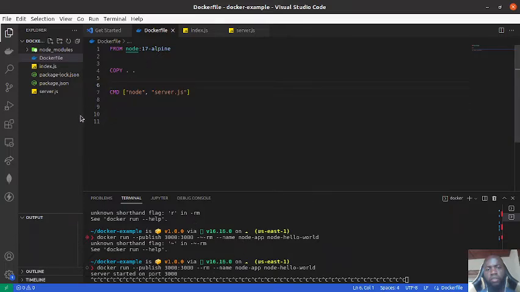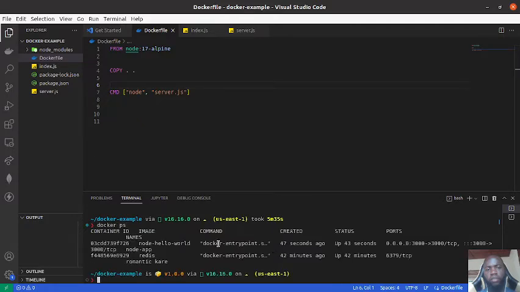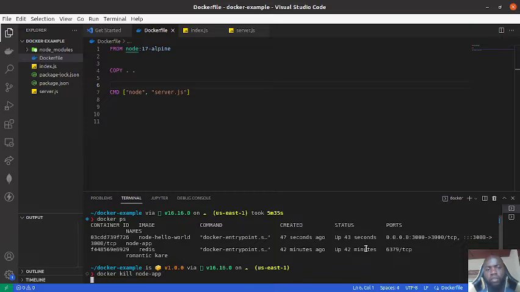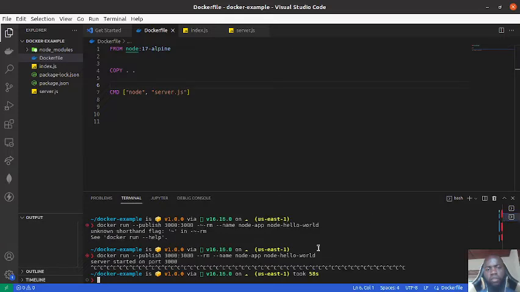We talked about SIGINT and the rest, right? So we have to kill this thing. We have to docker ps, find node hello world, and just docker kill node app. So now we've killed the node app.